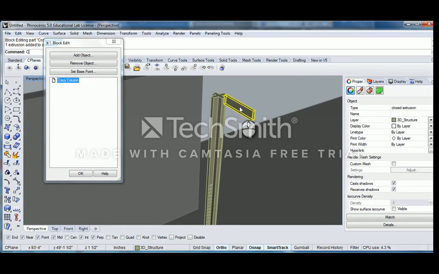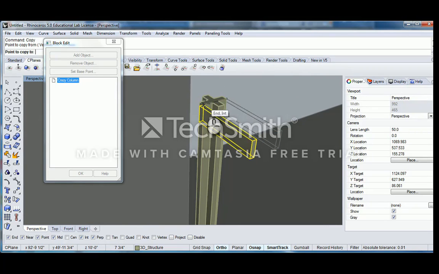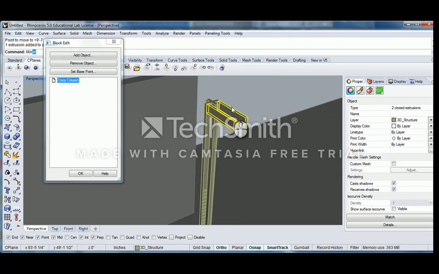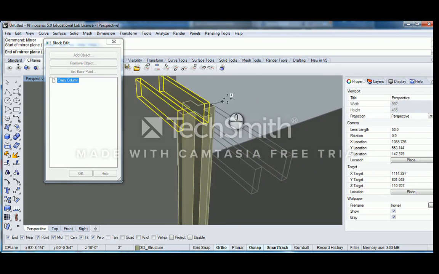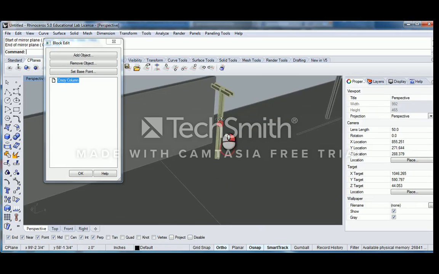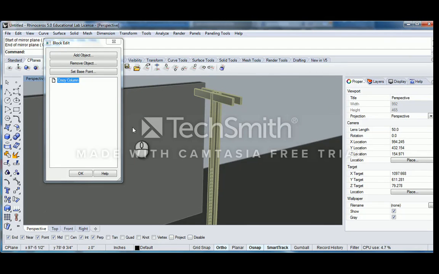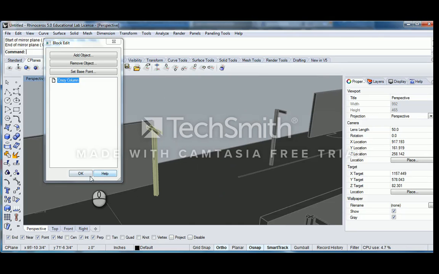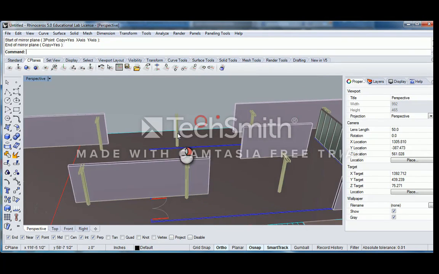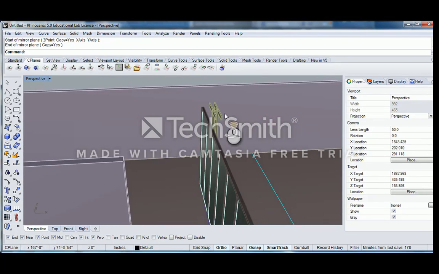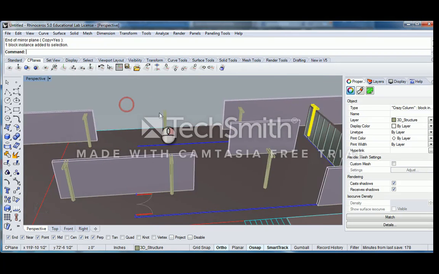Say I wanted to copy this over, add another one of these. Maybe they mirror to the other side. You get the idea. So now, if I were to save this, it's going to add that geometry to all of the other blocks that are still named that block.